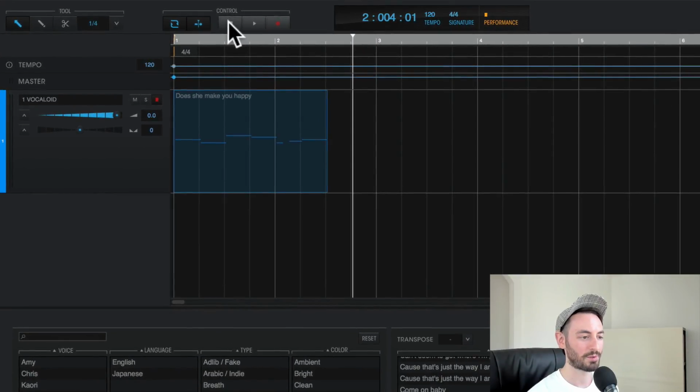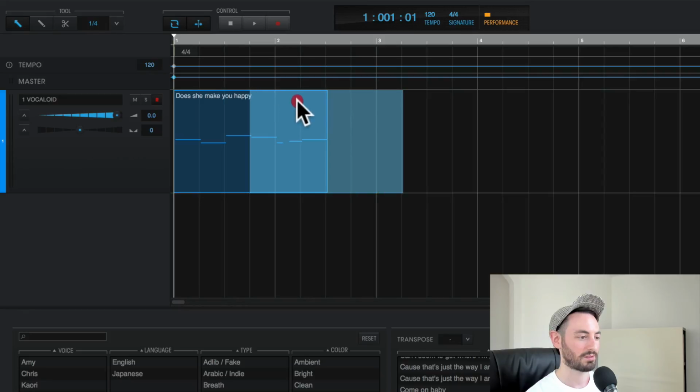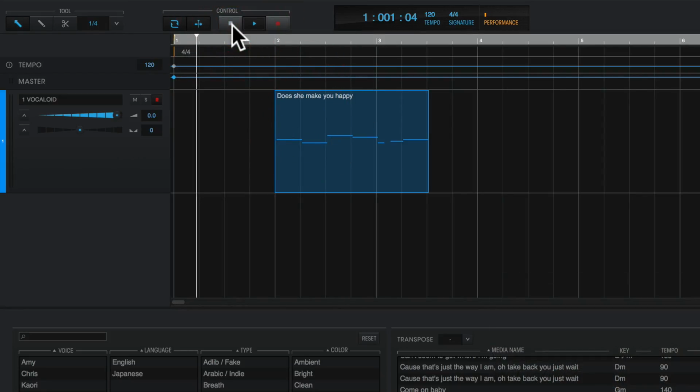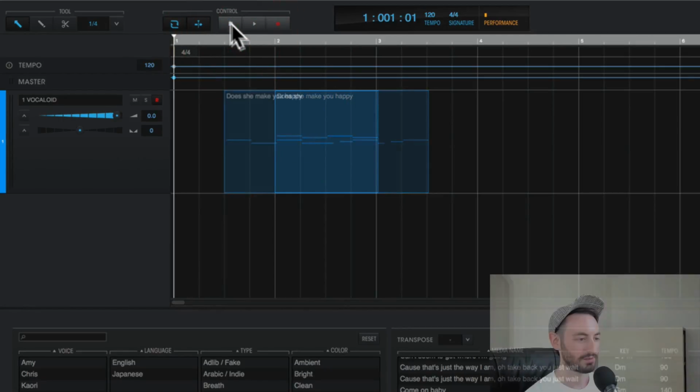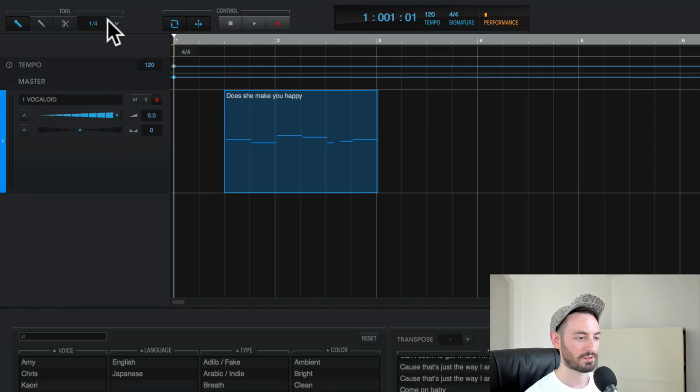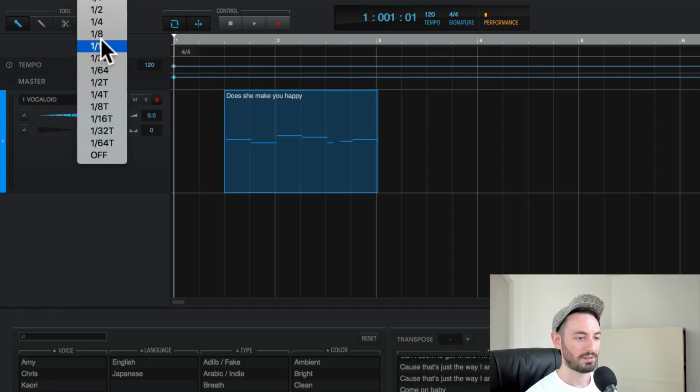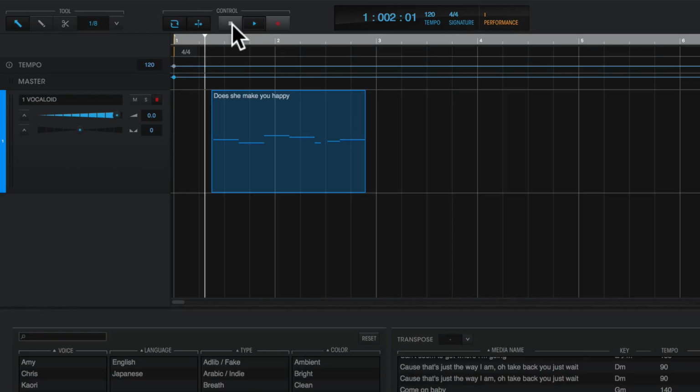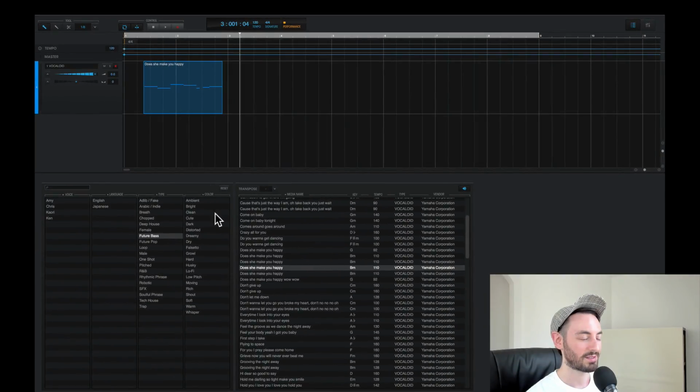Okay, this sounds like it'll work. All I need to do is change the placement of this phrase to a different beat. All right, I want to start this on the upbeat, so I'll change the grid to 1/8, and then I'll drag this over. That works for me, and I really like the sound of this phrase. It starts off with a little breath at the beginning, and it makes it sound a lot more realistic. Nice little touch. Thank you, Vocaloid team, for that one.